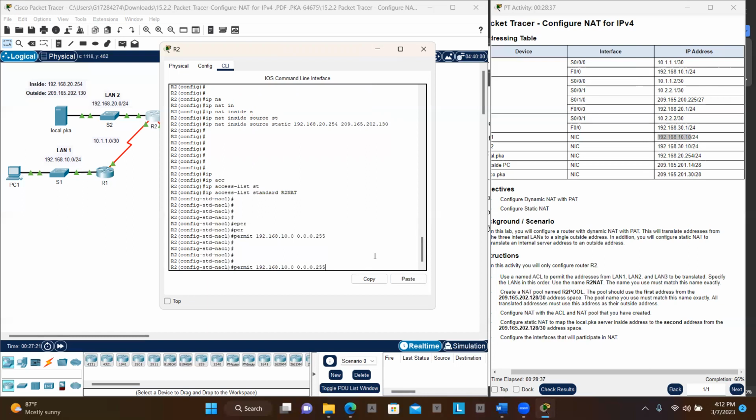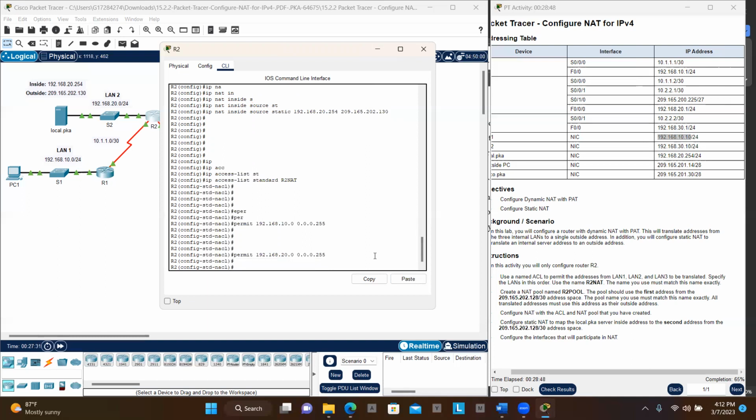Let's change the data: 192.168.20. Let's change the data again. So these are the IPs that we just typed in.